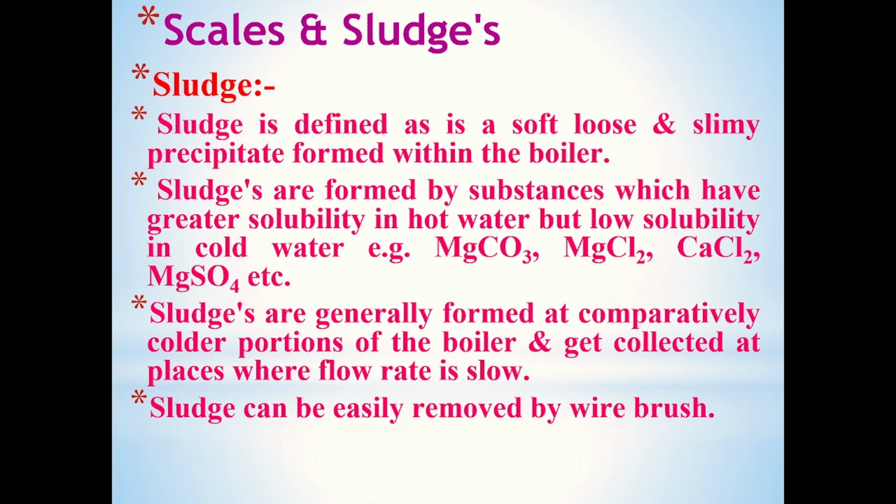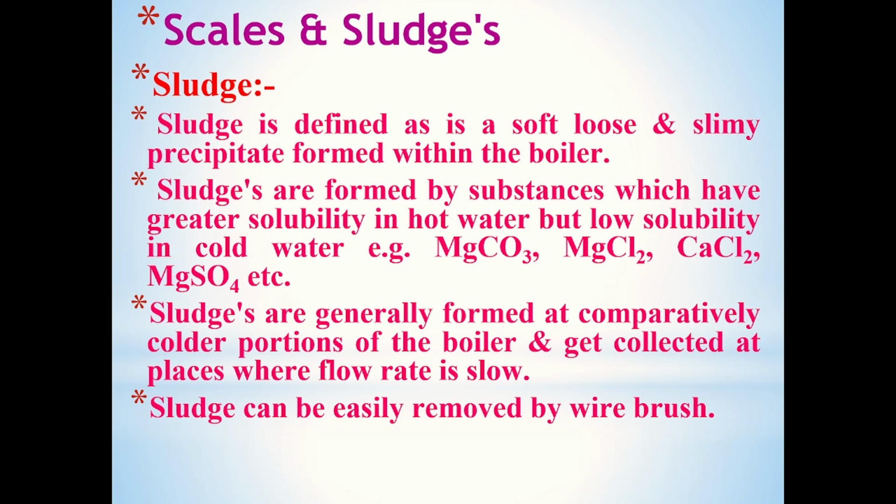Then another important ill effect is the formation of sludges and scales in the boiler. Before discussing sludge and scale with respect to their cause, advantages and disadvantages, and definition, first we discuss why there is a formation of scale and sludge inside the boiler. Friends, we feed water into the boiler for steam generation, and in the boiler the steam is continuously generated to get the desired pressure of the steam. Every time we add fresh water for steam generation, we are adding some amount of impurities into the boiler.